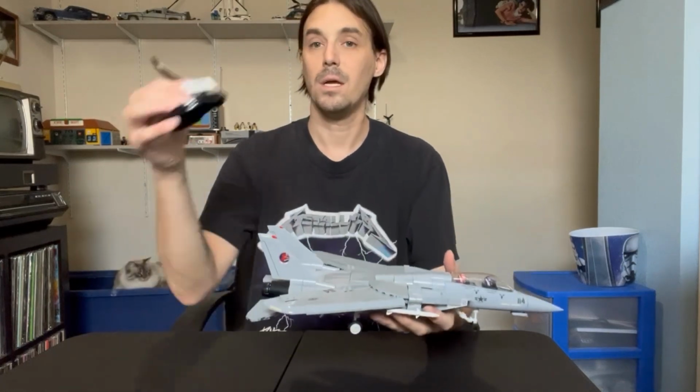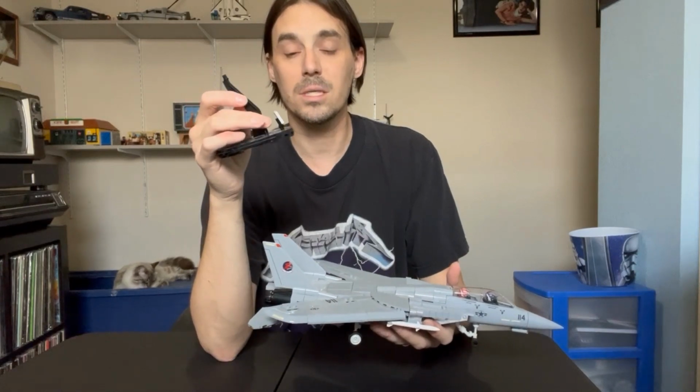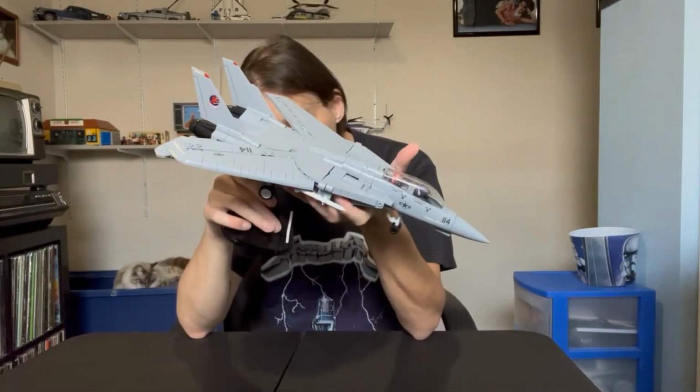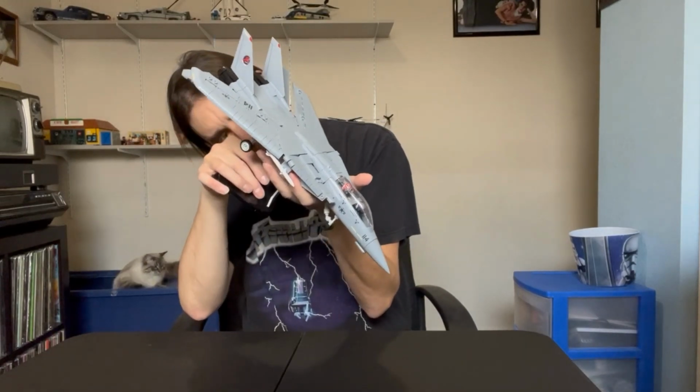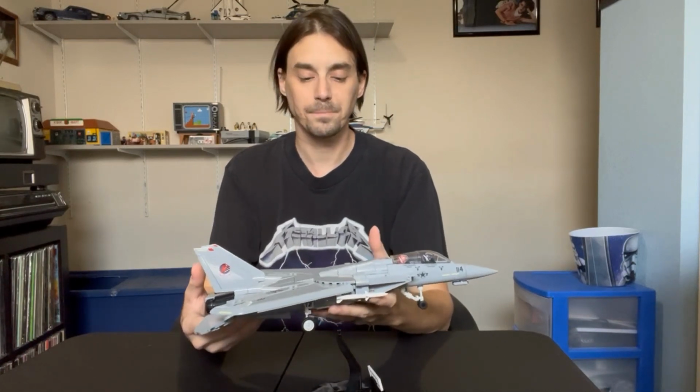Things that I do like about this set, I like the fact that it's all printed pieces. There are no stickers. I hate stickers. And the other thing, especially for this model, is the stand is too thin. It is not sturdy. The plane is not sturdy on it. But if you just have the plane sitting down on its wheels, that's one thing. But if you're going to put it up displayed, warning, it does move around a lot.